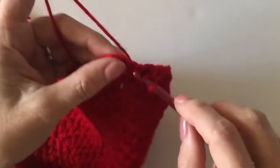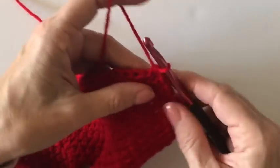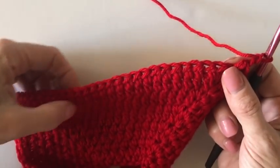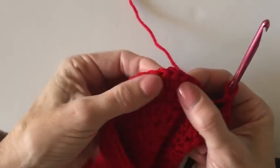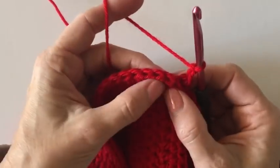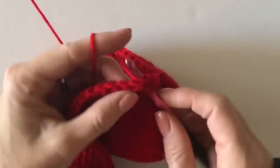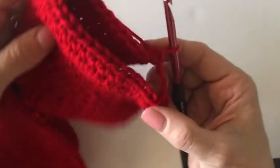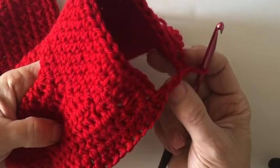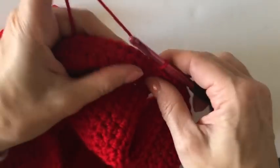On this particular row with the increase, it's got those two legs, so I'm going to go into the middle of the two legs and work two half double crochets, chain two, then skip over all of these stitches and go find the other corner space. Work two more into that space and that is how you've made a quick little sleeve hole. I like to put an extra little chain sometimes to add a bit more bulk or space through the chest.